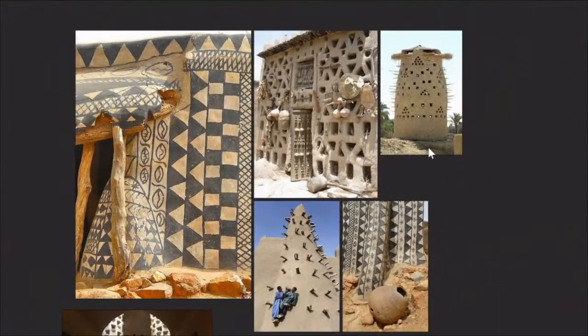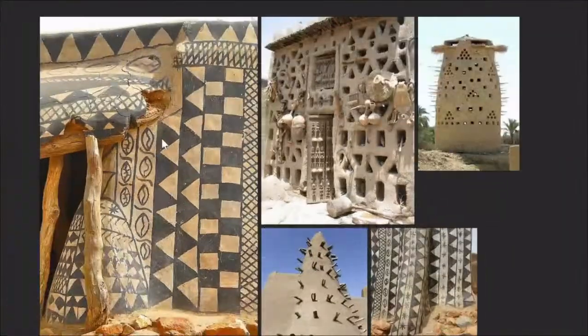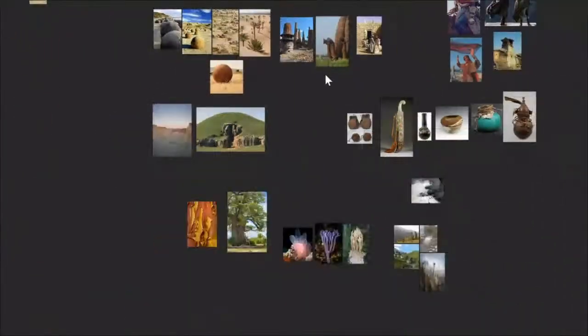So again, other references for the different materials and maybe patterns, African patterns. So yeah, I think we can jump into the Blender demo.